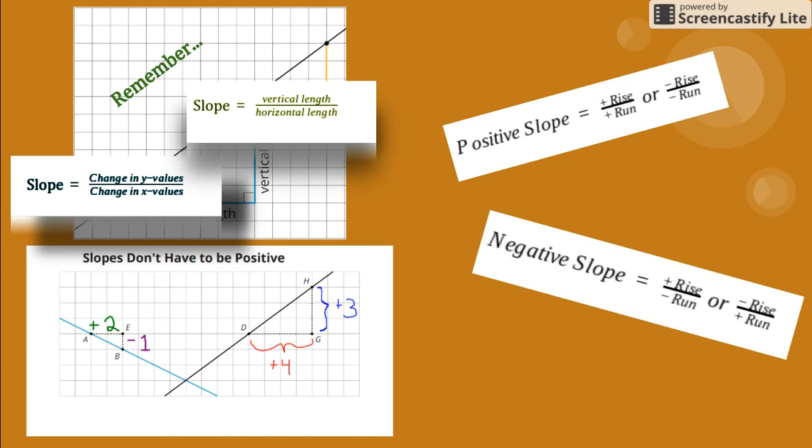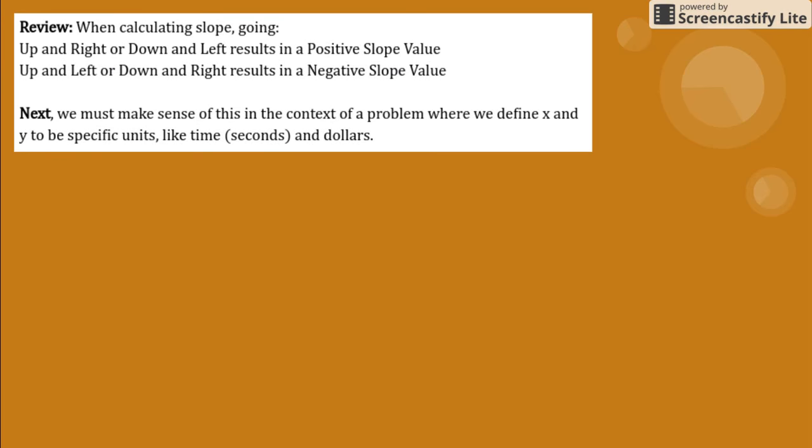On the other side of the coin here, we have the negative slope. A negative slope can result from going up, rising upward, and running to the left, if we think about directions, or going down and running to the right. Either one of those combinations would result in a negative slope. Okay, so we see how mathematically we can find negative slopes through motion. Now, the next piece is to think about the context. How can we make a context? How can we make up a math story where negative slope would make sense?